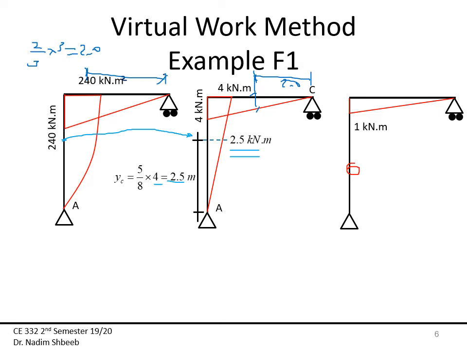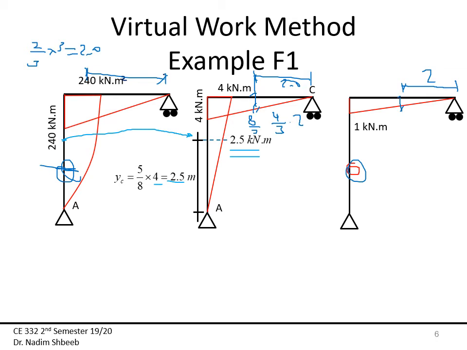Okay, and since this is a triangle, then it's going to be the ordinate divided by its length times x, which is 2, and this value here is going to be 8/3. All right, and then obviously I'm going to do the same thing for the virtual for theta B. But here's 0, then I don't need to do anything over here. Okay, so this value is 0. Then again, this is going to be the same centroid, so this is going to be obviously 2.